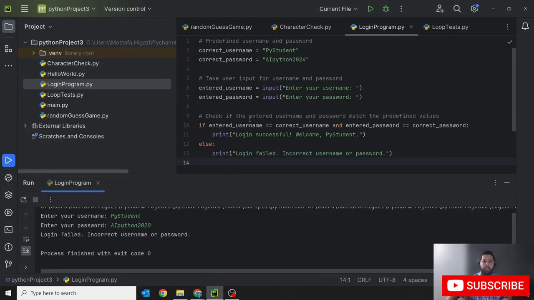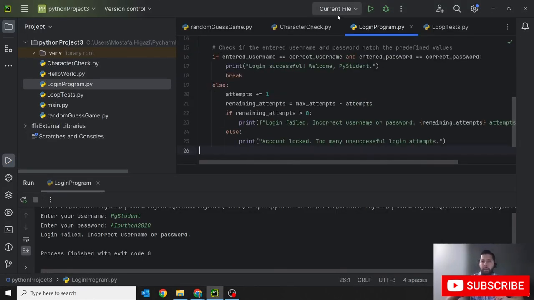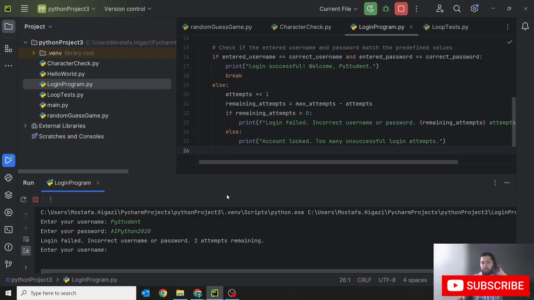So let's go ahead and drop this in here. So we're going to enter this in. Enter the username. We're going to say PyStudent, and we're going to say AI Python 2020. So it says the login failed. Okay.